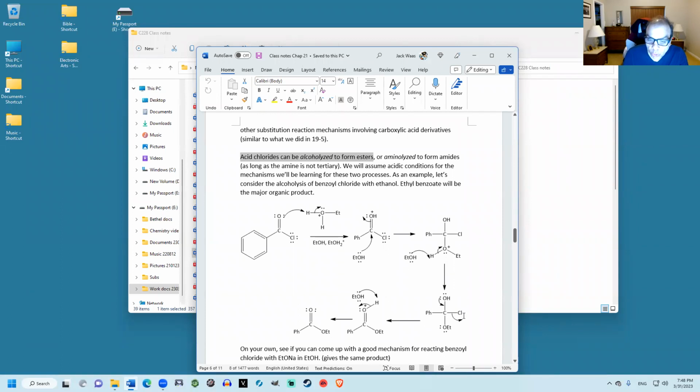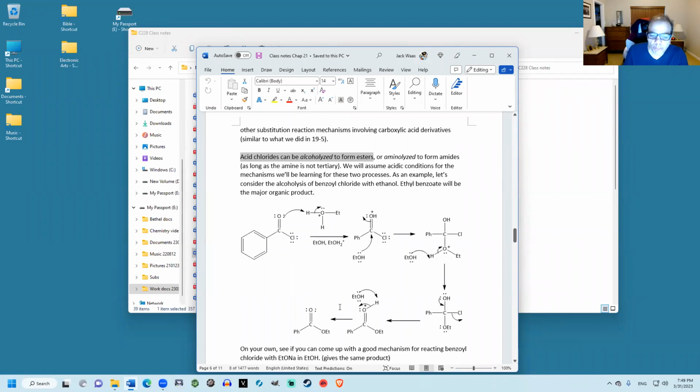Now we can lose chloride. And this is why acid chlorides are so reactive, because when you get to the tetrahedral intermediate, you don't need to protonate the chloride. It's already a good leaving group. So the electrons from the oxygen on the OH fold in, and we lose chloride as a leaving group. Don't protonate it. We do not protonate halides. They are already good leaving groups. That gives us this intermediate. Last but not least, we pull off this proton using an ethanol molecule, and we have our ester.